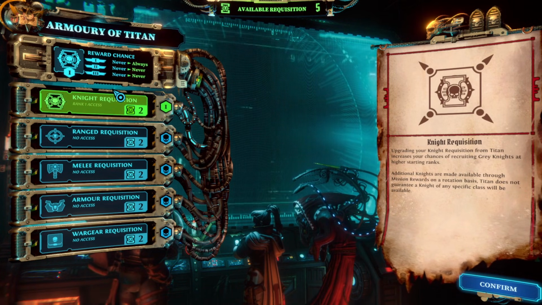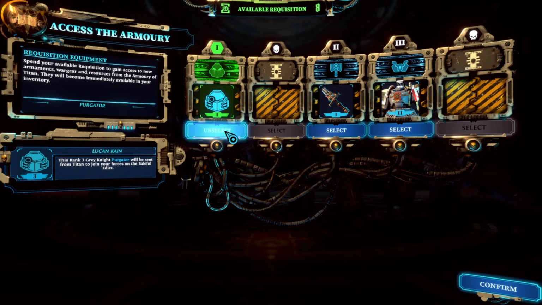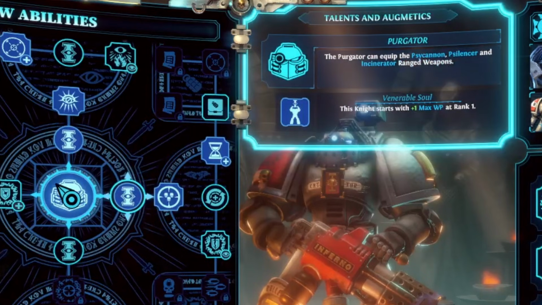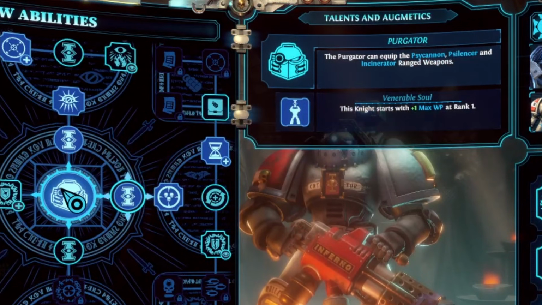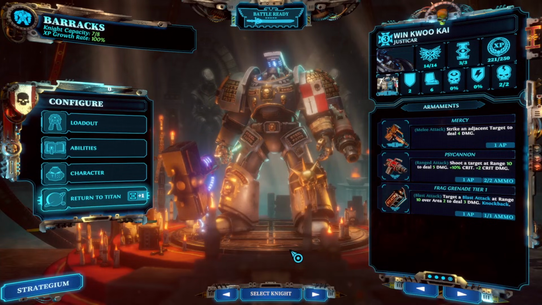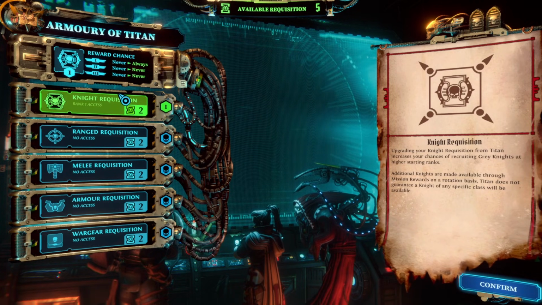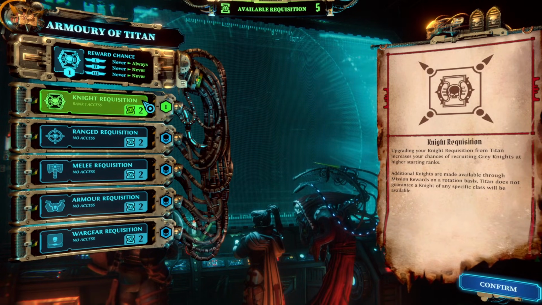This is great value because the lower tier knights only cost 1 requisition to take them as a reward, and if they don't turn out to have a good unique passive that works into the build that you're planning for them, you can send them back to Titan to immediately be refunded the 1 requisition. So it's essentially free for you to sample as many knights as you want until you find one that you want to keep. You can raise this later if you want.